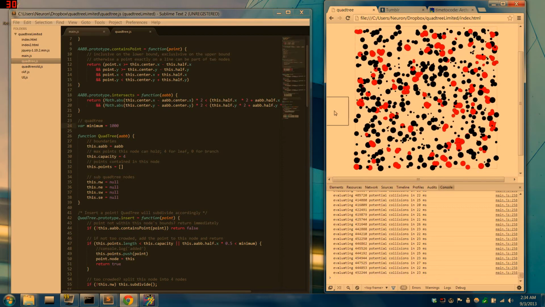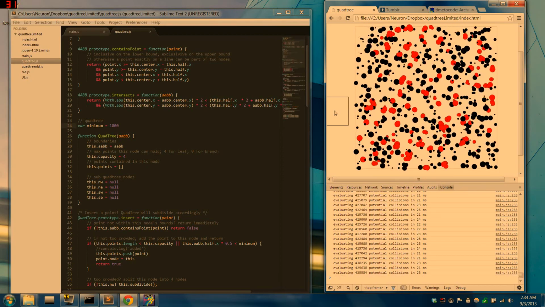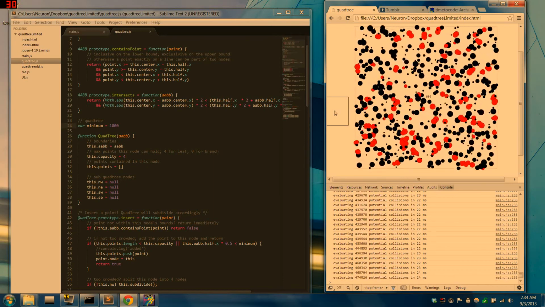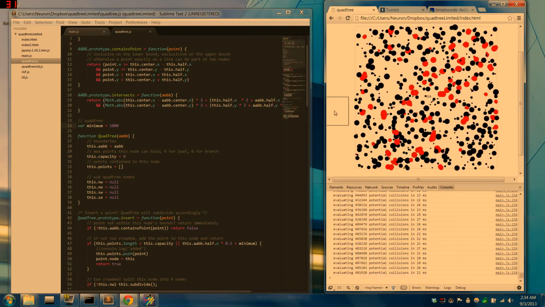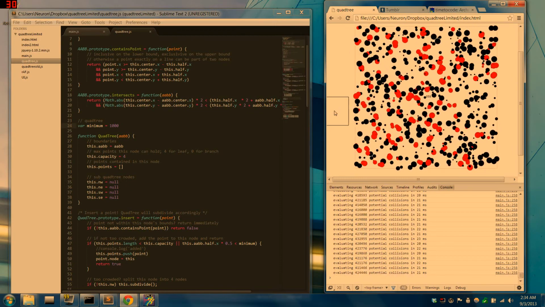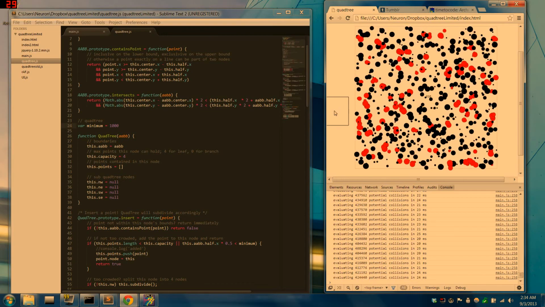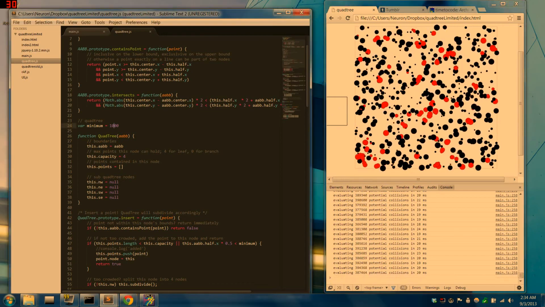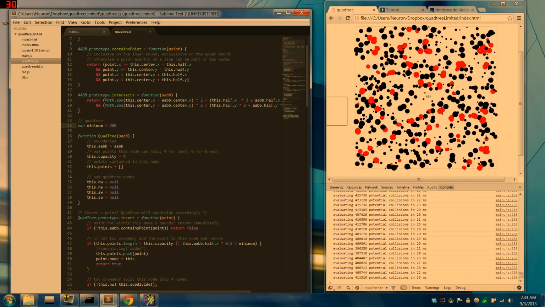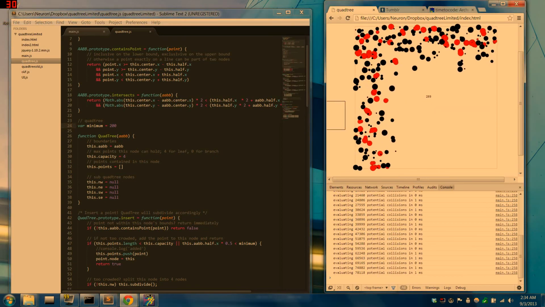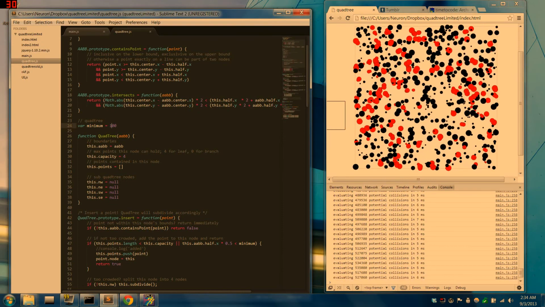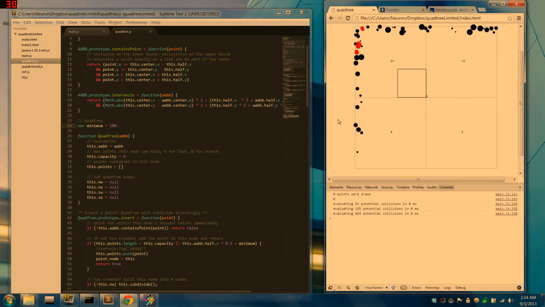Now, the goal of the QuadTree is to subdivide the space and thus reduce the number of things that have to be checked. And I'm going to do that right now so we can see how much the calculations change. So the peak around here is about 450,000. So I'm going to let the QuadTree divide a little bit by changing something here in the code. Let's see if that's enough. I don't think that's enough. I'll make this number a little smaller. Let the QuadTree divide hopefully into 4.